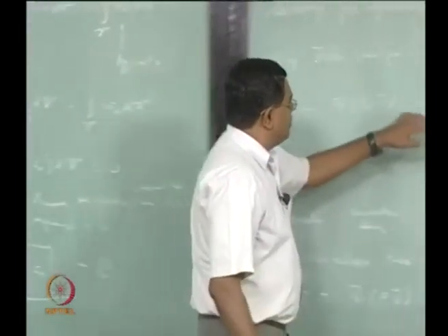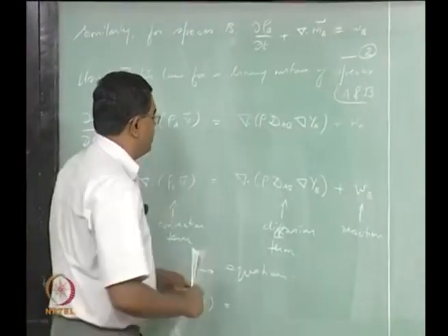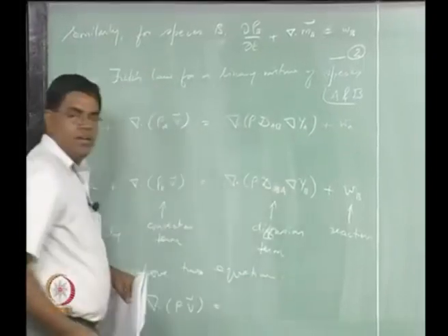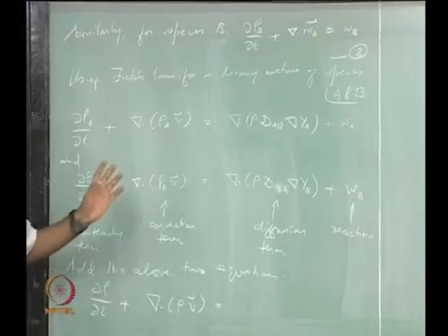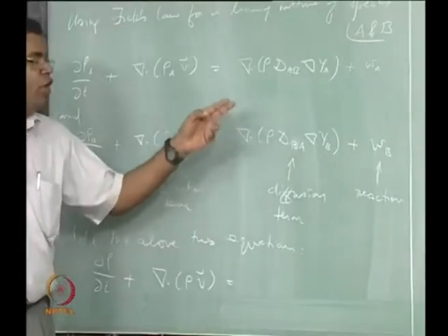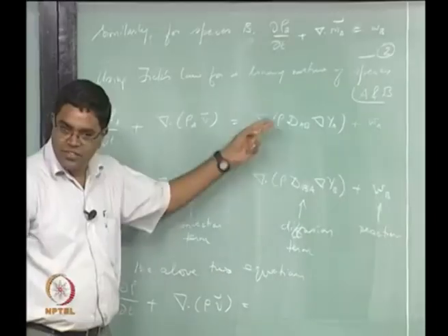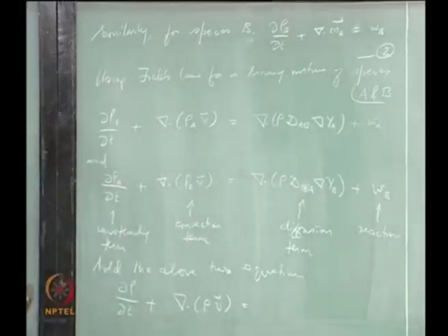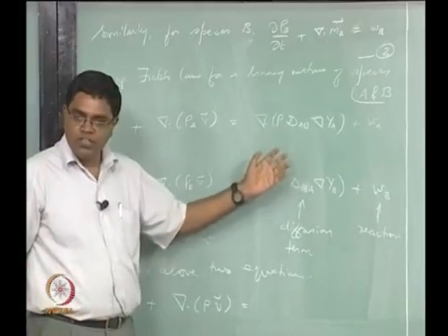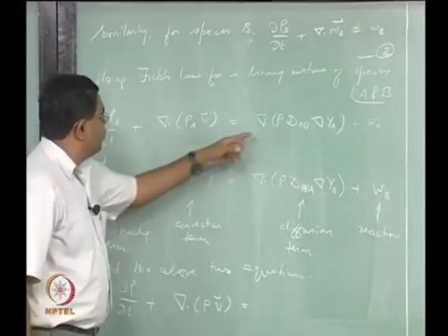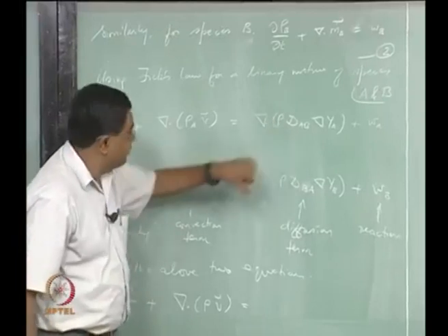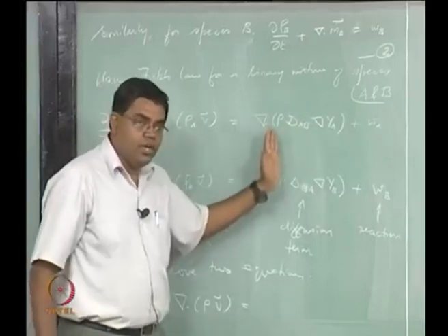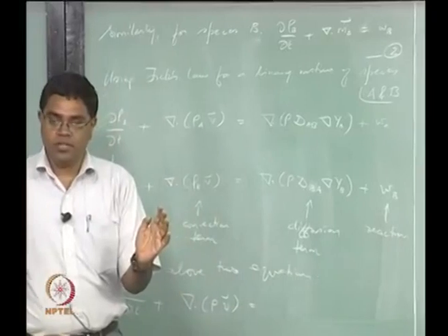Divergence of rho D_AB, well, if you're very picky, we should probably put D_BA here. Like a computer, wherever you got an A here, we put a B, and vice versa, to construct this equation. So we should have put D_BA. Let's do that. But then we notice that D_AB is equal to D_BA. We saw that the other day. And so these two are the same, rho is the same in both, and then you have a gradient. So all that is going to happen is divergence of rho D_AB times gradient of Y_A plus Y_B.